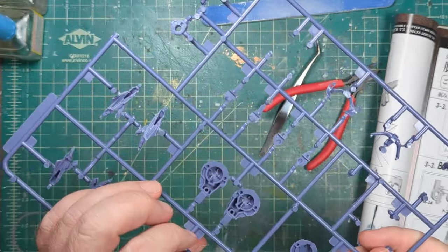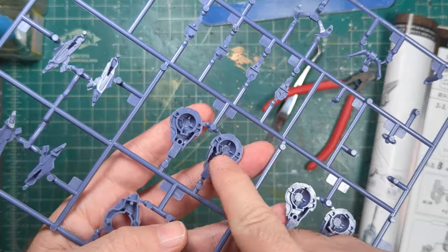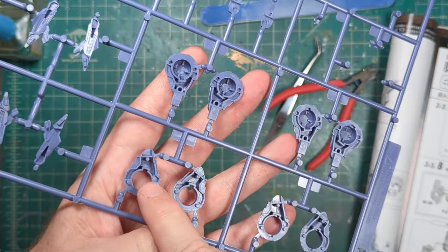Here you can see the difference. The polycap version has these two notches, and the fixed version has one.